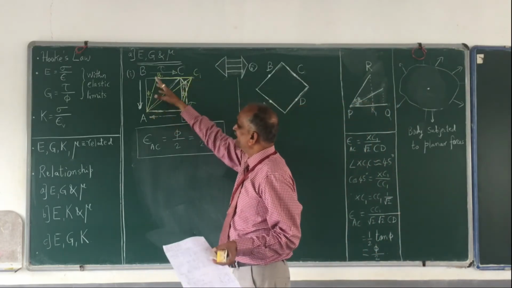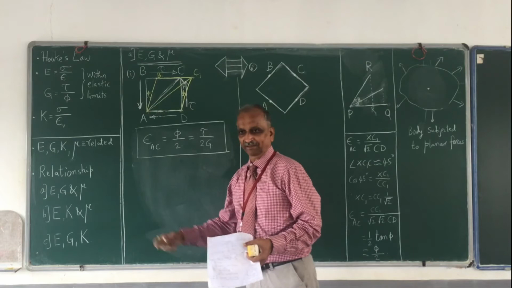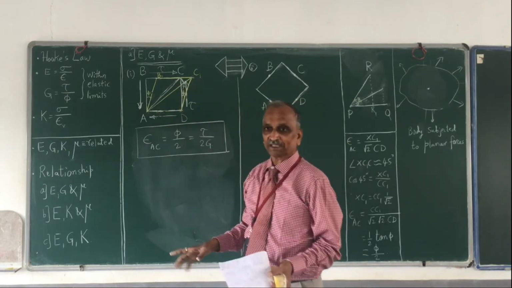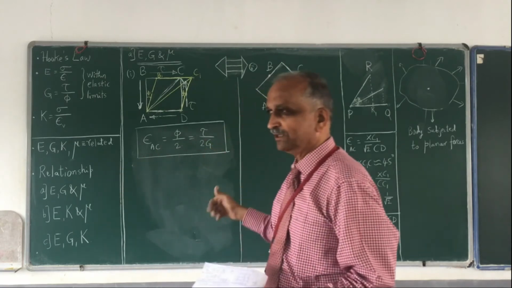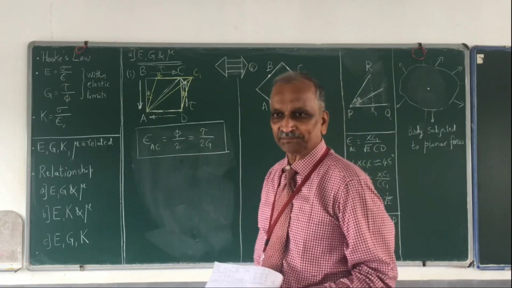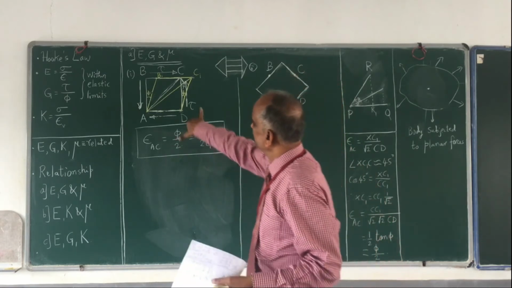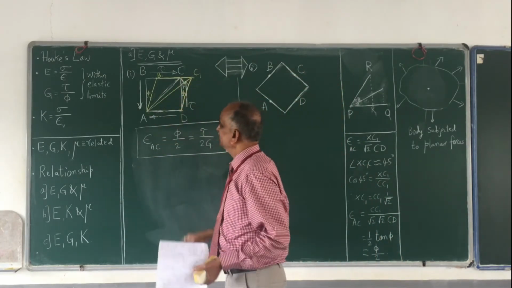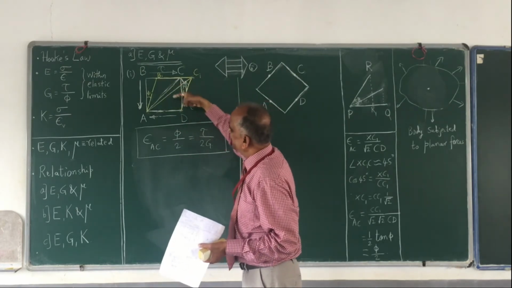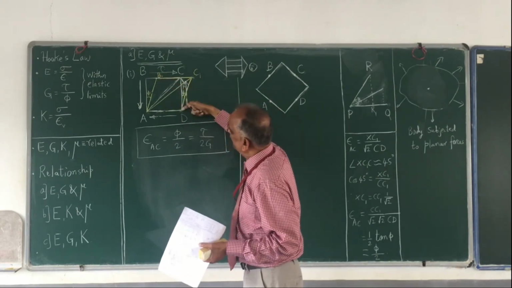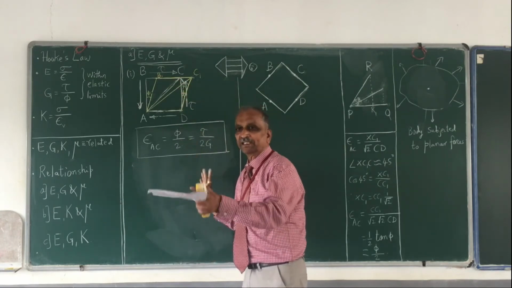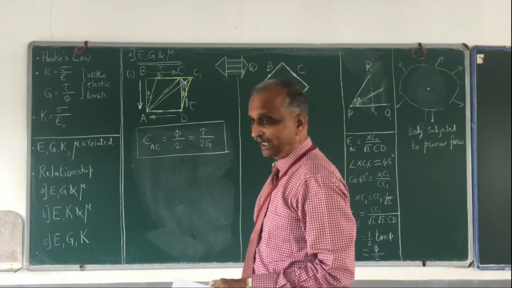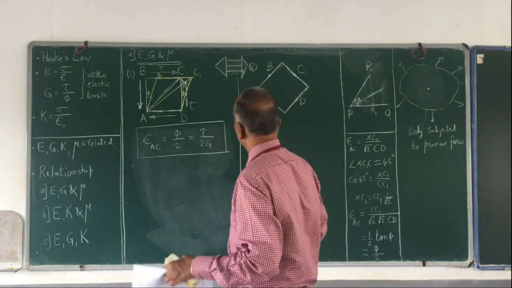So go back here. What is happening to the diagonal AC? Just look here, and it has become AC1. The diagonal AC has become AC1. Whether its length has increased? Yes or no? This was AC, and now it has become AC1. The length has increased. And what do you feel about the diagonal BD? Earlier it was so much, now it is so much. The diagonal BD has compressed. And therefore I can apply that logic.